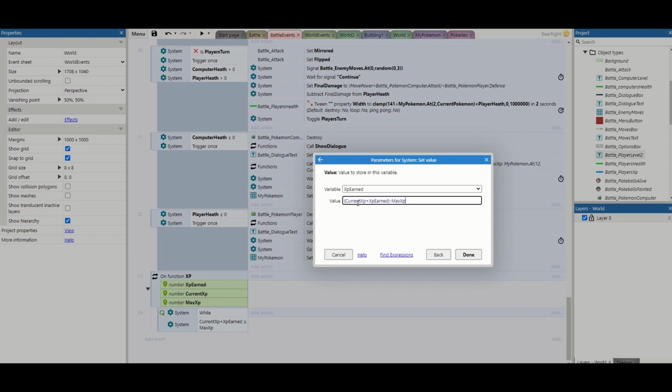This will leave us with a total for XP earned, which is how much we've got left after the battle. And if this is enough to level up, then we'll go through this loop again and level up until we've reached the highest level we can go, and the rest of the XP earned we're just going to tap on the end as our new current XP.